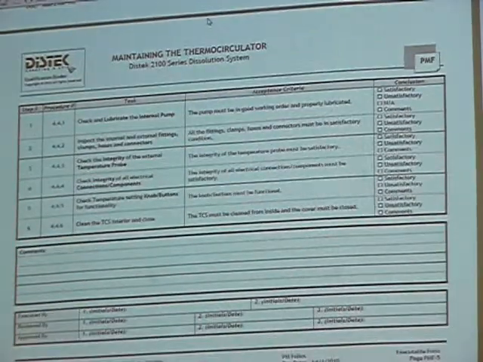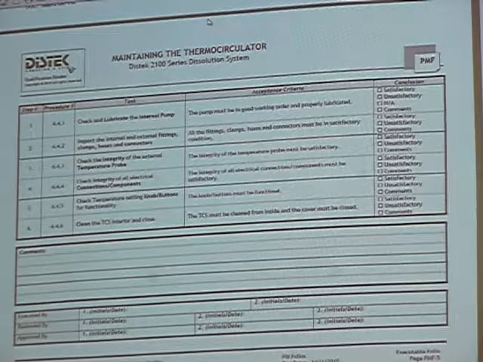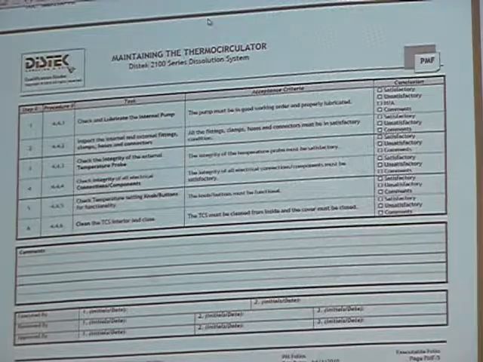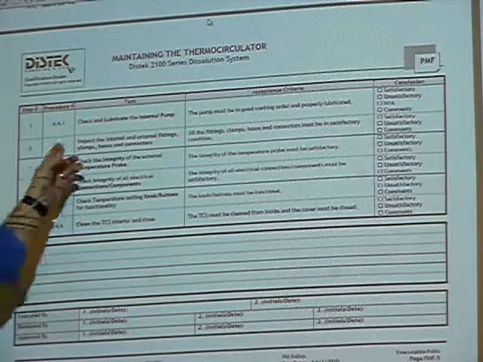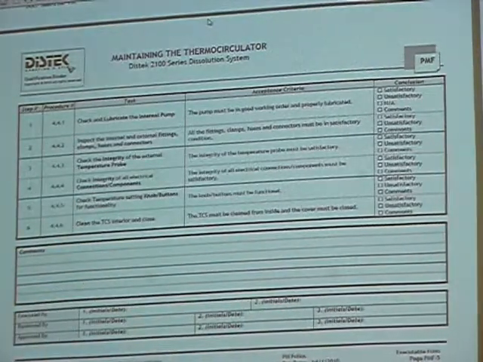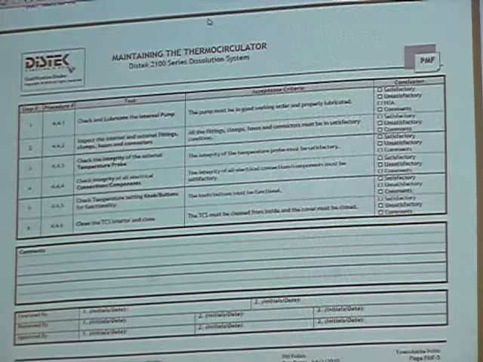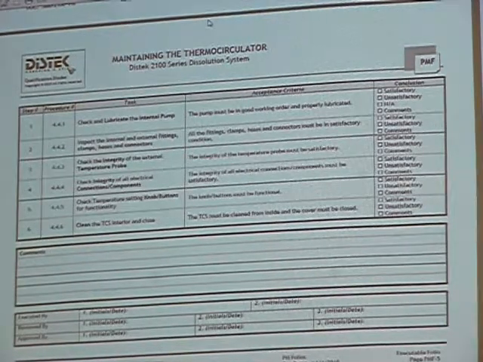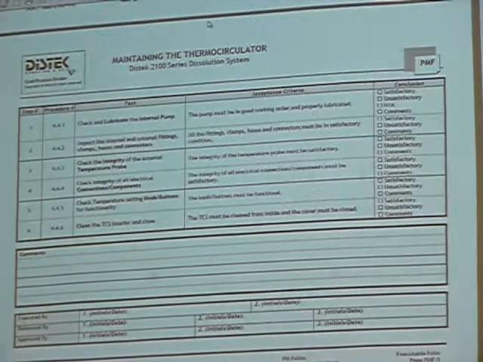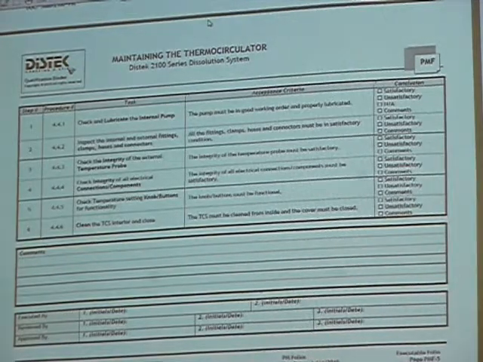And the TCS, self-explanatory. Check and lubricate the internal pump. On the newer ones, you don't have to lube it, so it can just be checked. You could write down if you want to that you did not lube it because it was not required. On the TCS, it's 0200Cs. Lubing is not required. It's a self-lubricating pump. It looks the same, but on Bs and As, you actually have to put a little drop of 3-in-1 oil inside it. But you'll figure it out if you see them. That's what it's referring to.